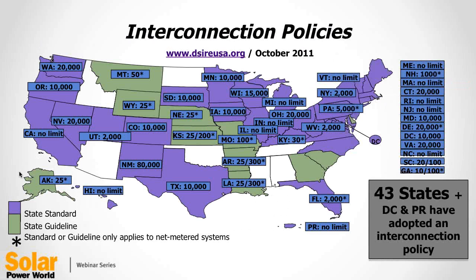The next slide, which you just got a preview of, shows the interconnection policies in force in the states throughout the U.S. As you can see, I stole this from the desireusa.org website. Thanks a lot, Justin. They have a lot of really great information up there. I'm going to reiterate this at the end of the presentation, but if you want to go to one place to find a lot of good information quickly, the DSIRE USA website is a great place to go. They have links to all the specific codes and standards from the different states, and it's a great source for researching and educating yourself on the specific markets you're working in. As you can see here, there are 43 states plus DC and Puerto Rico that have standards, and there's a handful that don't. So it's really important to understand that from a basic standpoint.